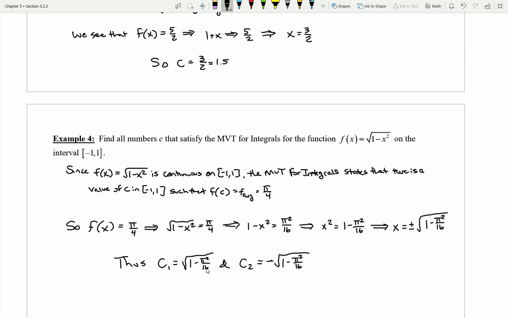So using the mean value theorem for integrals is just, again, an easy way to confirm or to demonstrate that there must be values where I hit the average value. And we'll see how we can use that kind of in a more general sense when we take a look at example 5 in the next video.